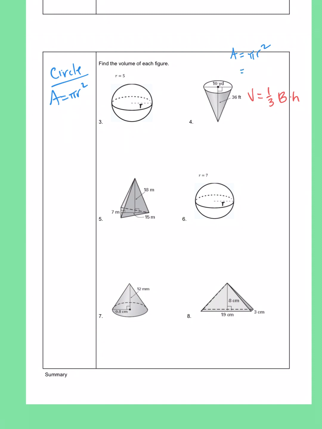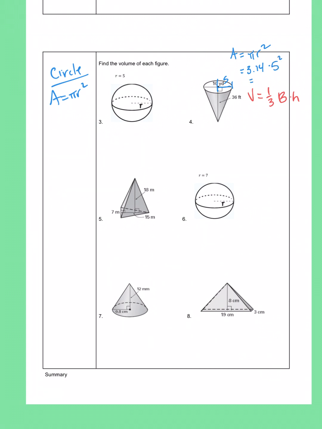That might be a note we want to make off to the side here if you didn't write it up above. Circle area equals pi r squared. So we're going to use 3.14 again for our pi. I need the radius squared. Well, I have 10, but 10 goes all the way across, so 10 is the diameter. Halfway across would be half of 10, or 5. So we want 5 squared.